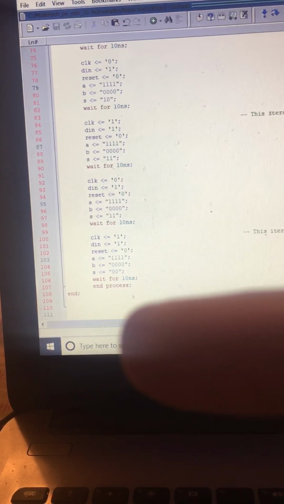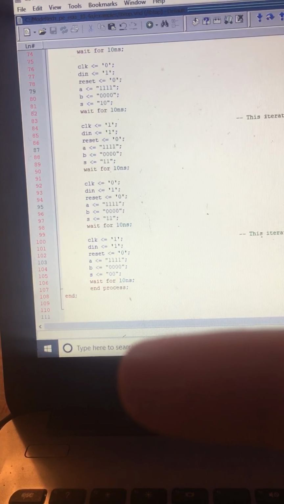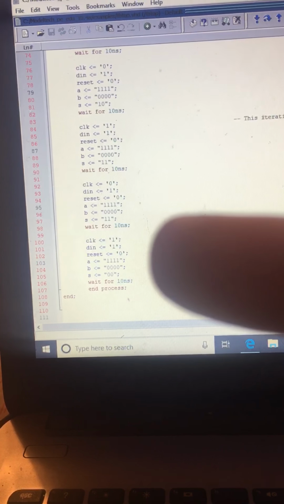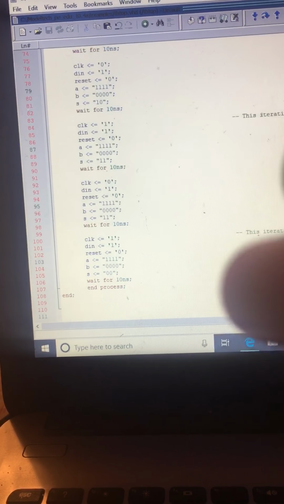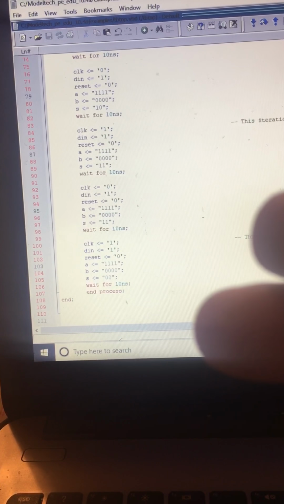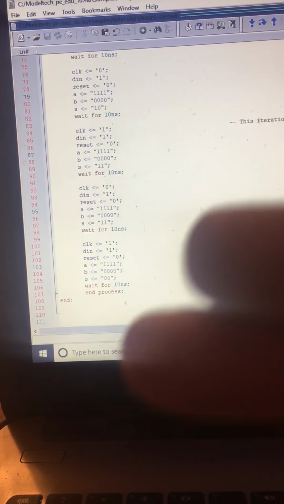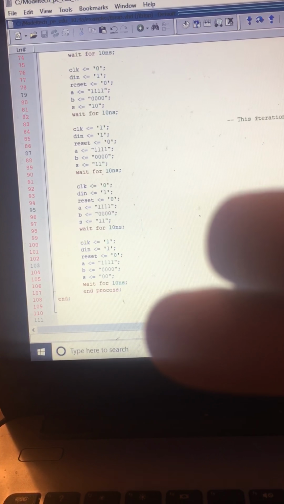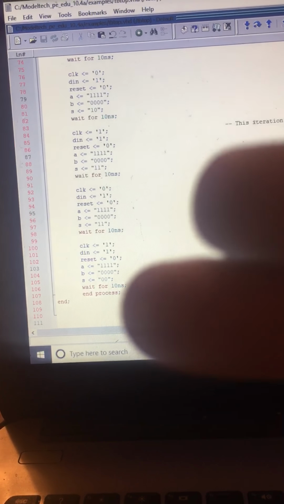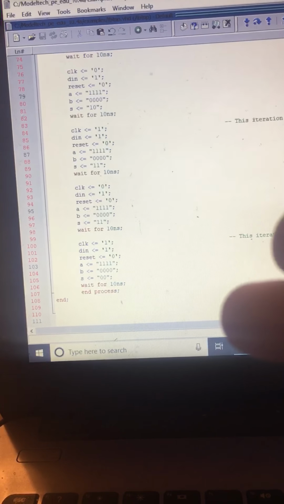So, as the S, which stands for the selector, changes throughout this test bench, so will the data out coming from the finite state machine.